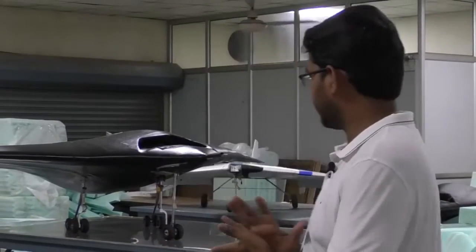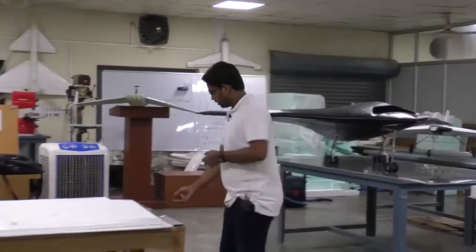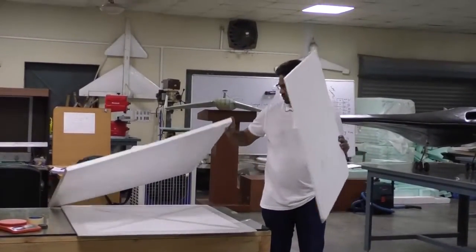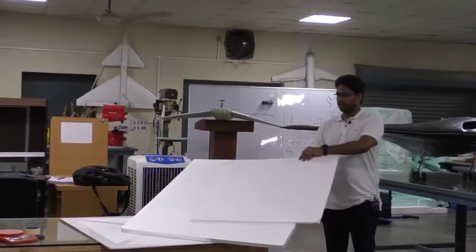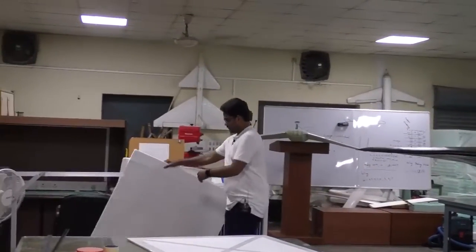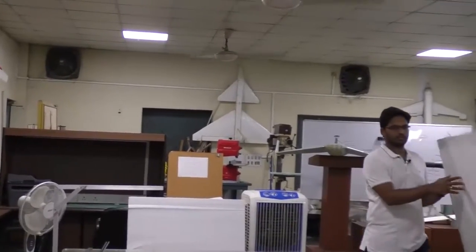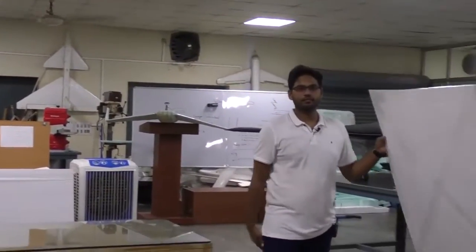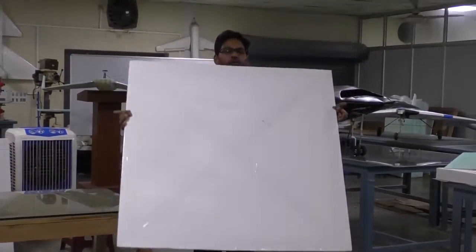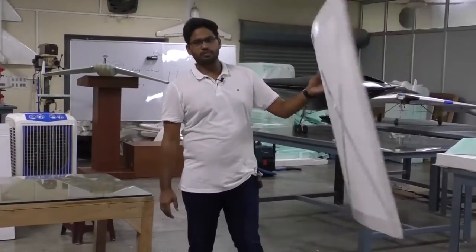First of all, let's pick some flat surface out of styrofoam which is easy for me to handle. We have some of them here. Let me pick the biggest one. I am keeping these two styrofoams aside. You can see this is a flat plate, and maybe the thickness is close to around 10 mm. Let me just measure the dimensions of this.